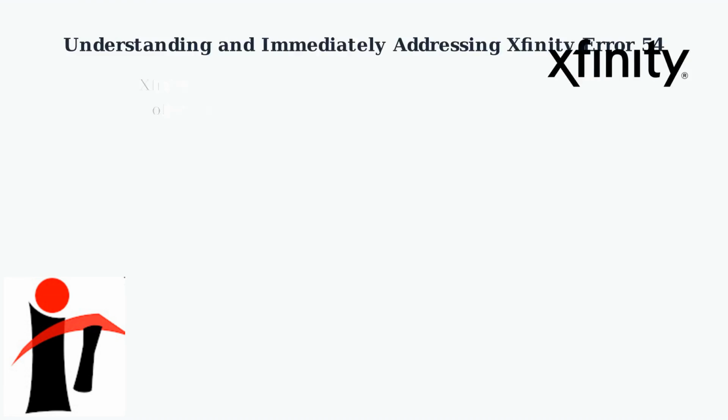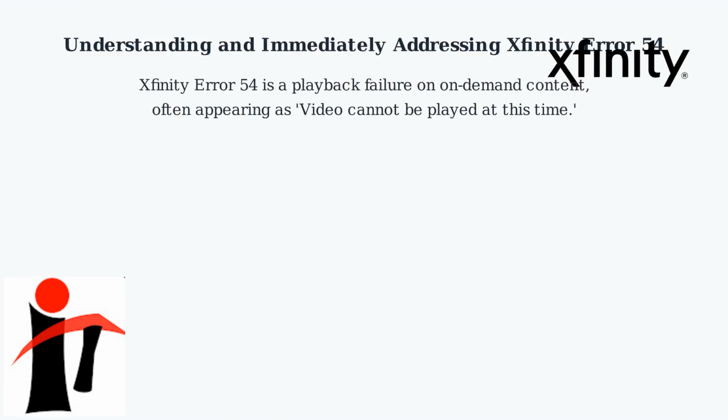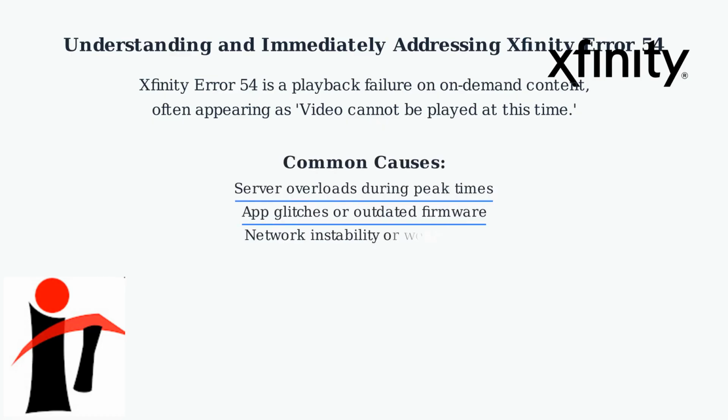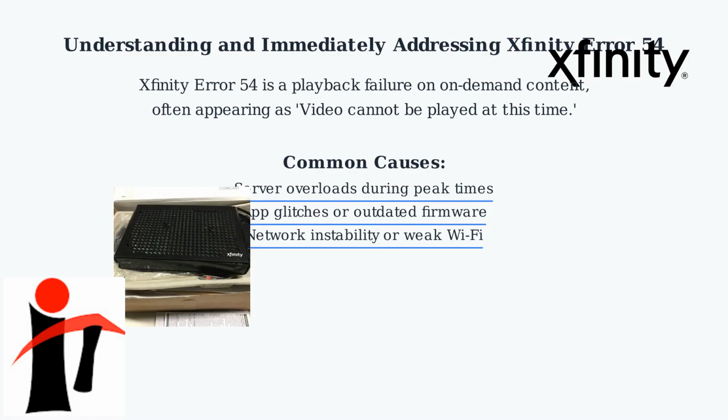Xfinity Error 54 is a playback failure on on-demand content, often appearing as "video cannot be played at this time." This error typically arises from server overloads, app glitches, or network instability, especially during peak streaming times like major sports events. Common causes include server overloads during peak times, app glitches or outdated firmware, and network instability or weak Wi-Fi.